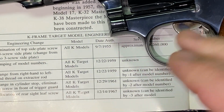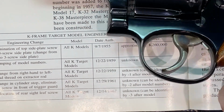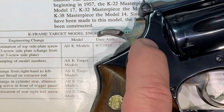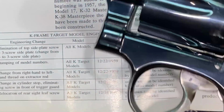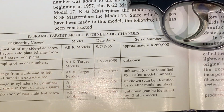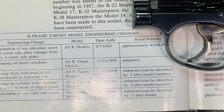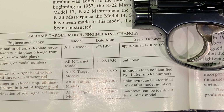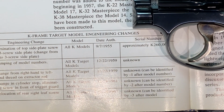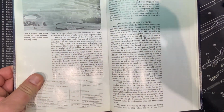So you start to get this specific type of knowledge, so that if you just walk into a gun show and there's one of these just laying there, you're just like, boom. You're looking right here. You don't see a screw right here. You know it's after 55, right? And then you look down here, you see a screw over there. You know it's before 1961. You're just dating these just by looking at them. It's how you become like a real expert of what stuff that you own, unlike any other type of research, you know. And relocation of the rear sight leaf screw was 1967. Excuse me.